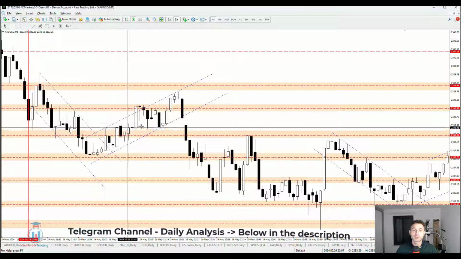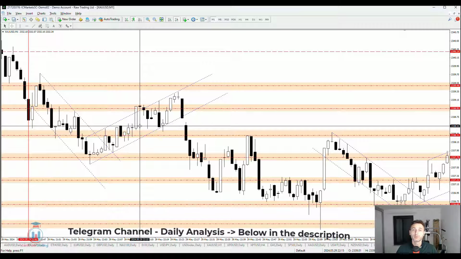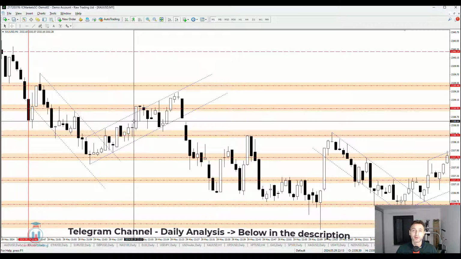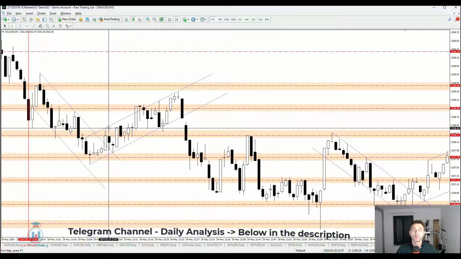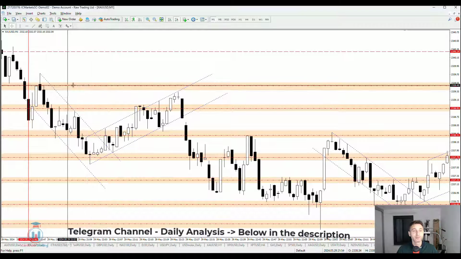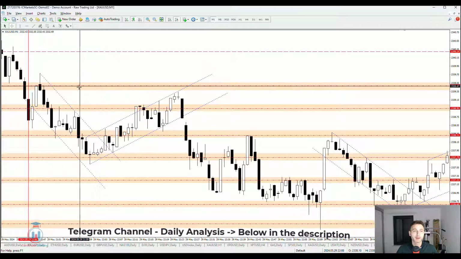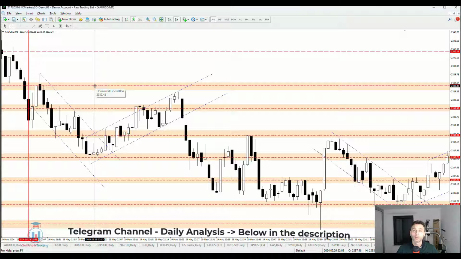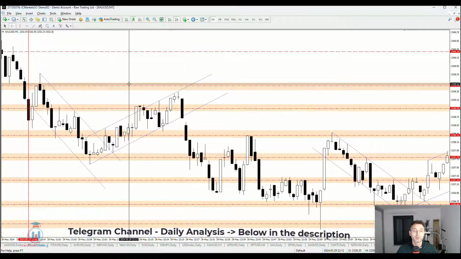Now, for the scalping strategy, there is only one rule to follow when you're trading, and that rule is to enter and to exit at a specific time. And to enter is when the price goes above or below a support or resistance line. In this chart, I have drawn these horizontal support and resistance lines, and the brown area around them is the supply or demand zones. I will explain them during the explanation of the strategy, but I just want to give you a short overview.